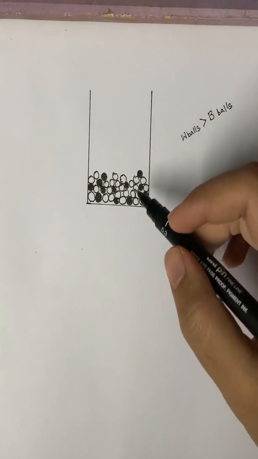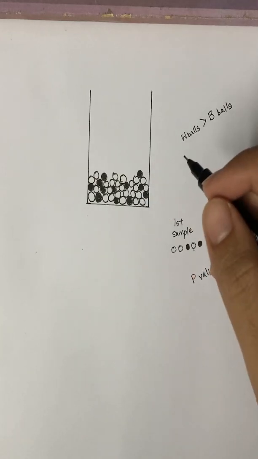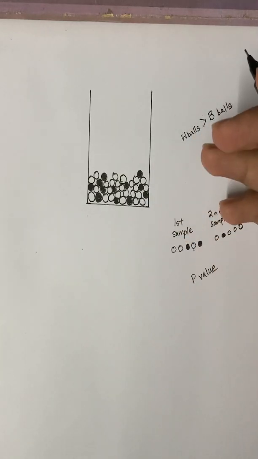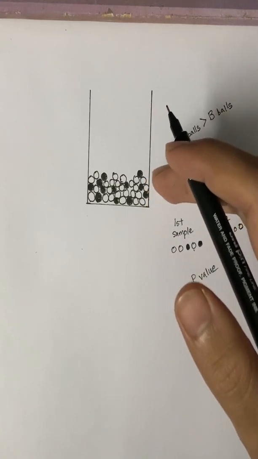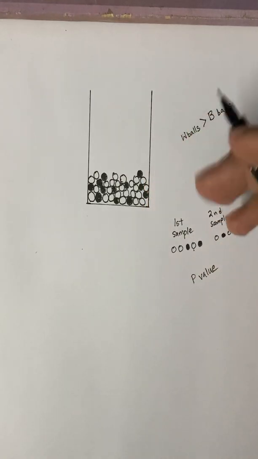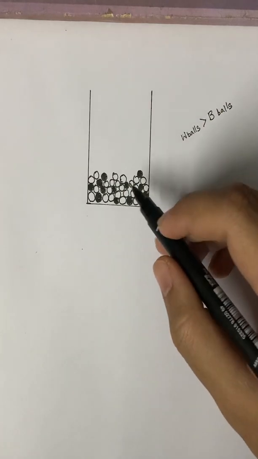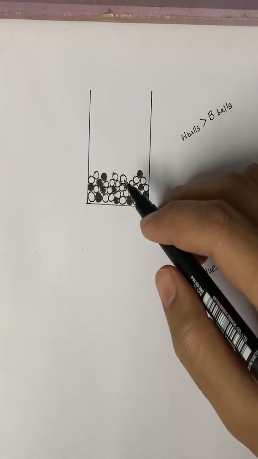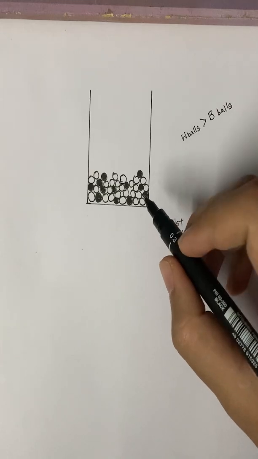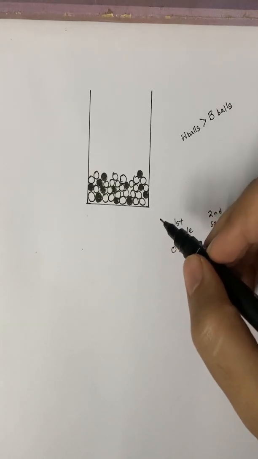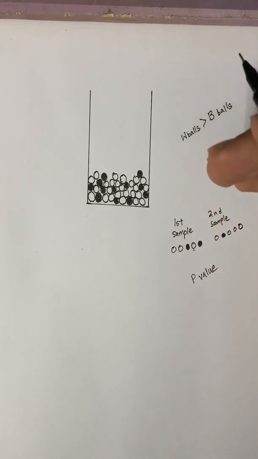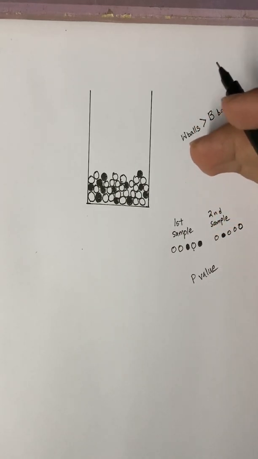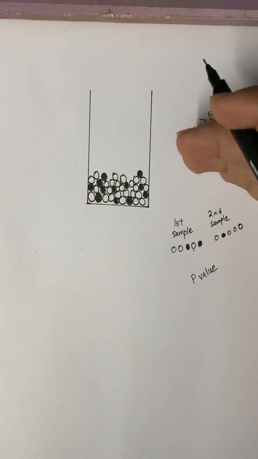What we can do is simply take out each ball and count them, and we can easily understand whether the white balls are greater than the black balls or not. But what if the jar had multiple balls, maybe thousands of black and white balls? How could we do that? Of course, we could count them, but it would take a long time, and that is where statistics comes in, as an understanding of the data without delving into each data point.